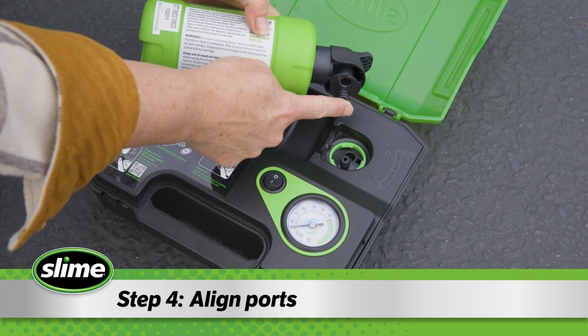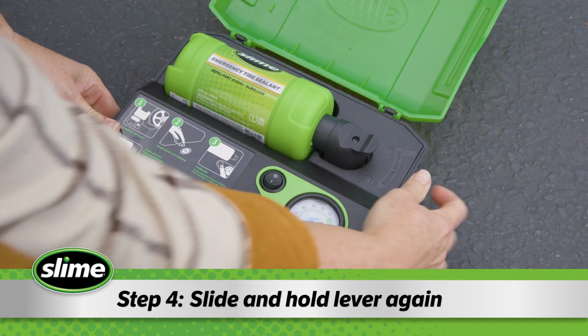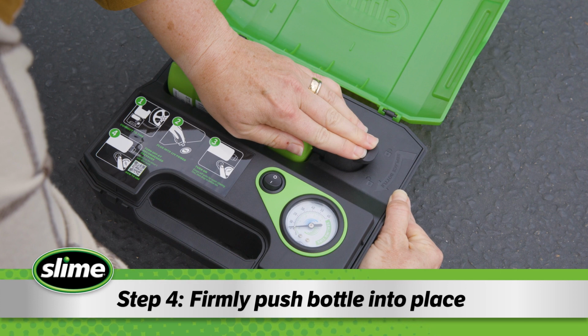Step 4. Align the sealant bottle ports with the ports on the kit. Slide and hold the sealant bottle release lever again. Then, firmly push the new sealant refill bottle down into place.